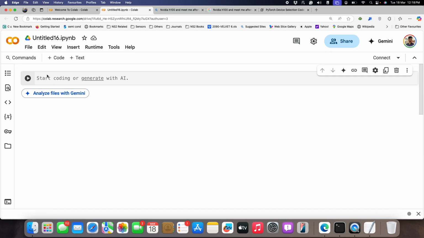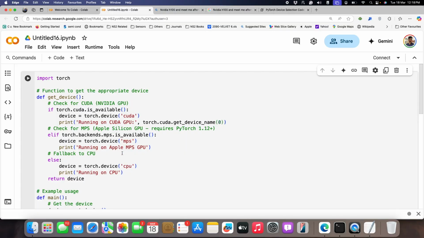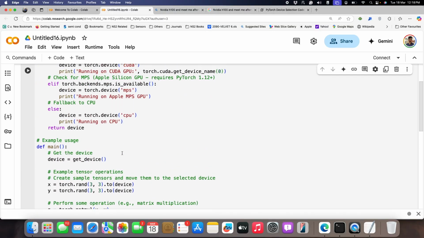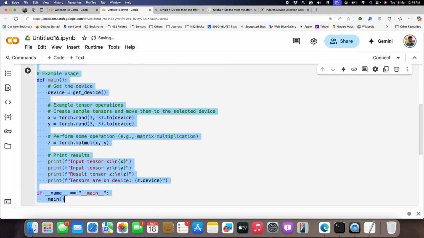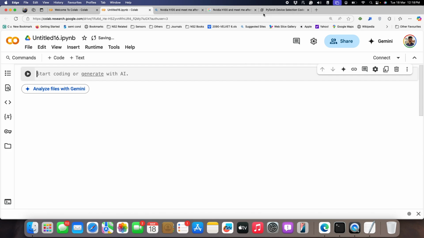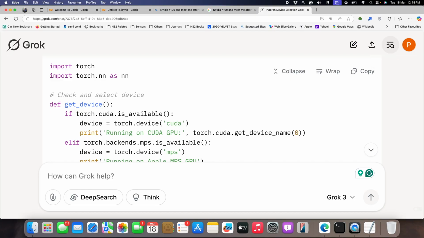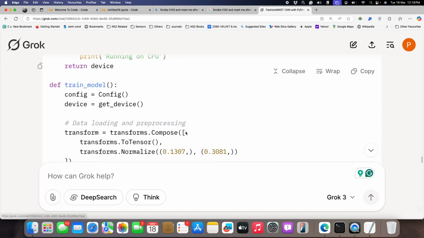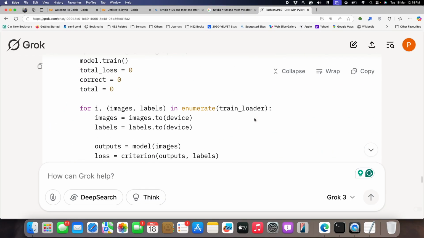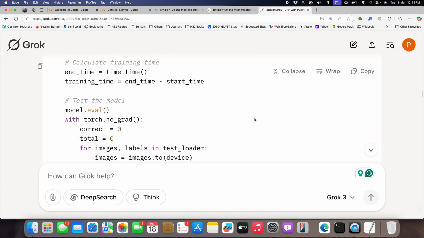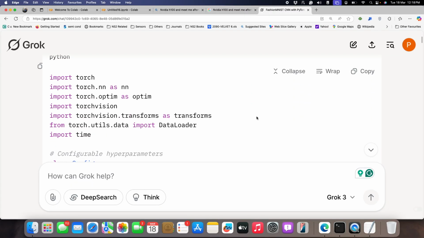So now running it under a CPU, I am pasting this. Not this code, the first code I will take.